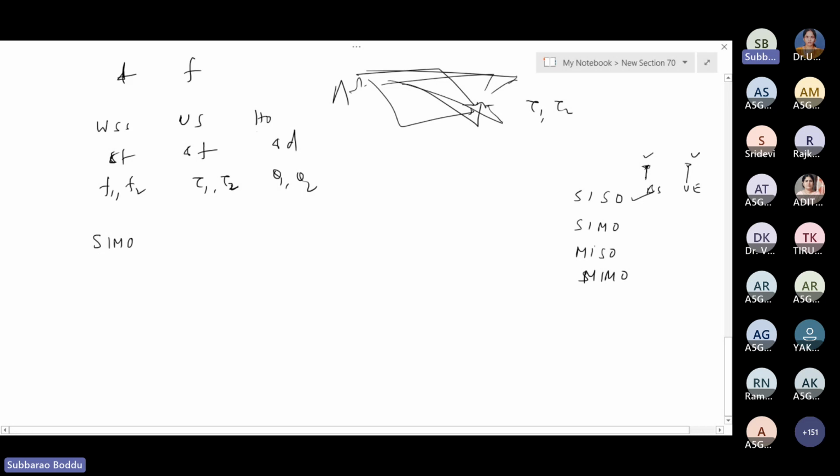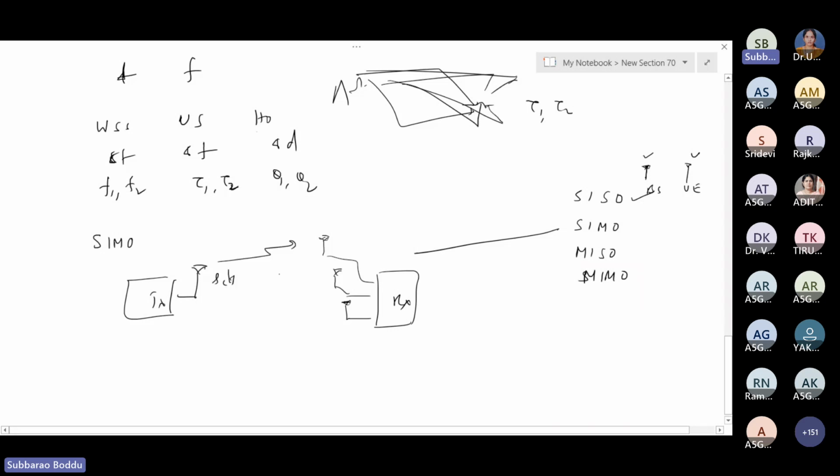at the base station we have one transmit antenna, connected to the transmitter, and we have multiple antennas at the receiver, all connected to the receiver like this. Here I launch a signal symbol S of t, and we have different links here.